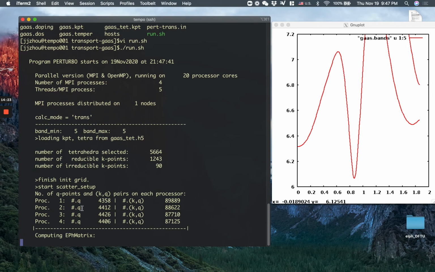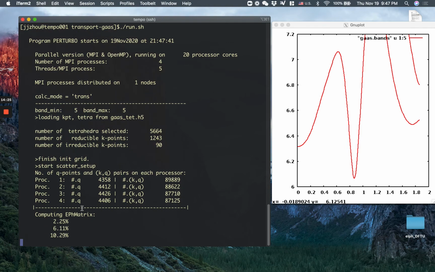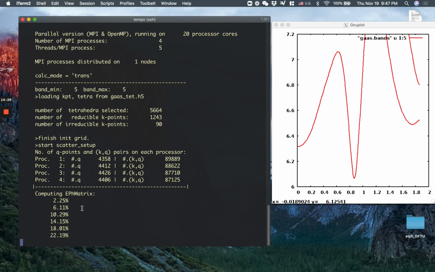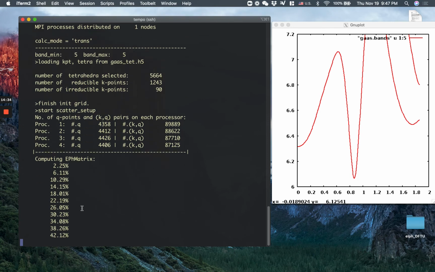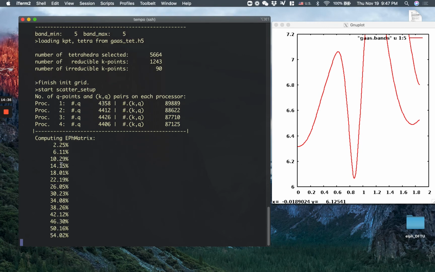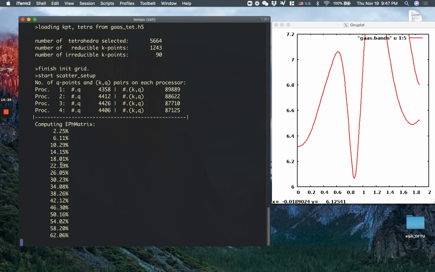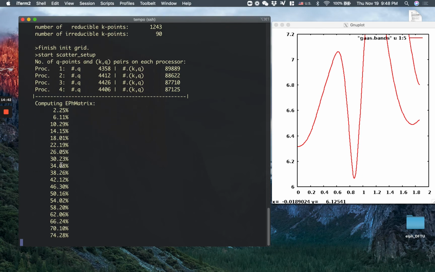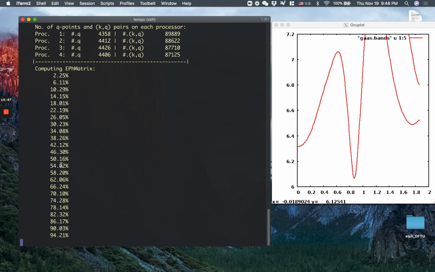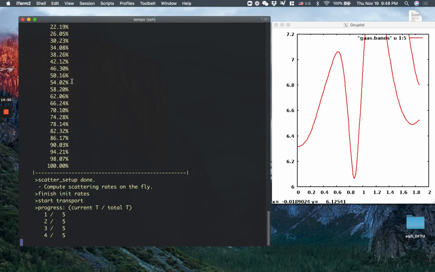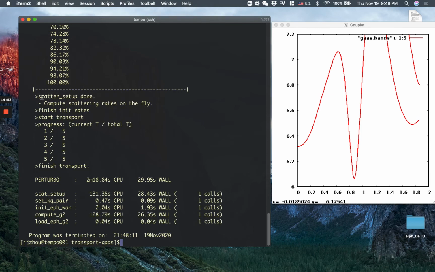First, it will find all the KP pairs and distribute them almost evenly among different processes. Then each MPI process will compute the electron-phonon matrix elements, and after they finish, they will output them to disk in HDF5 format. After that, they will do the transport calculations, and you can see that the whole calculation finishes in less than 30 seconds.